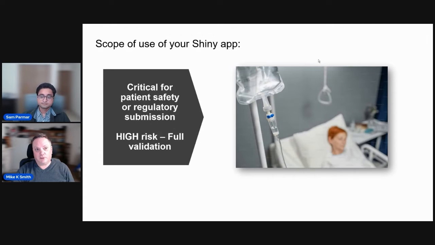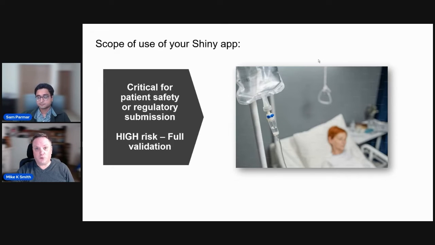The final level of scope of use was anything that would be critical for patient safety or regulatory submission, or where that app is being used outside of the company. And in that case, you give it the full validation.